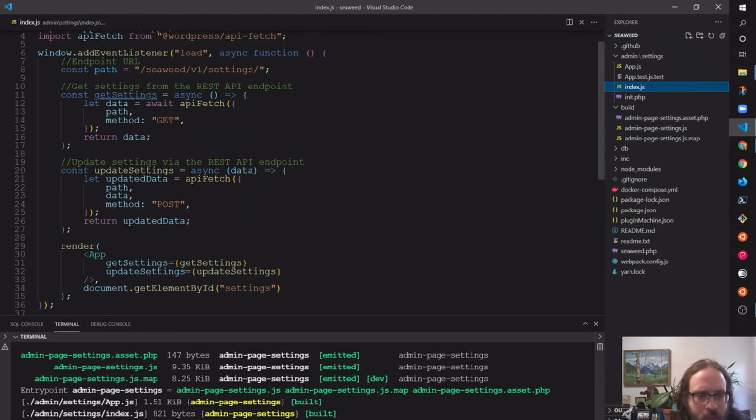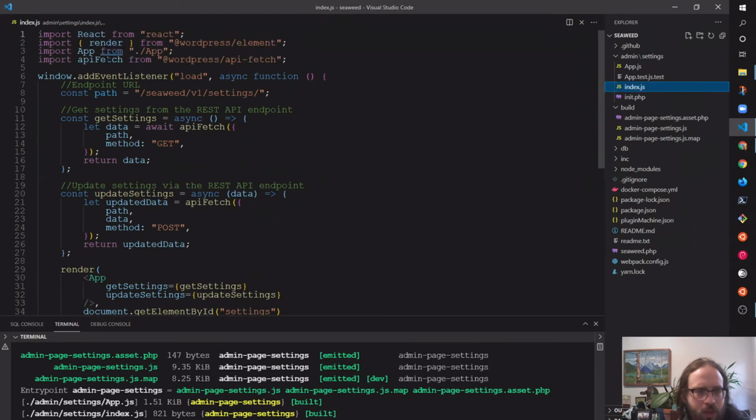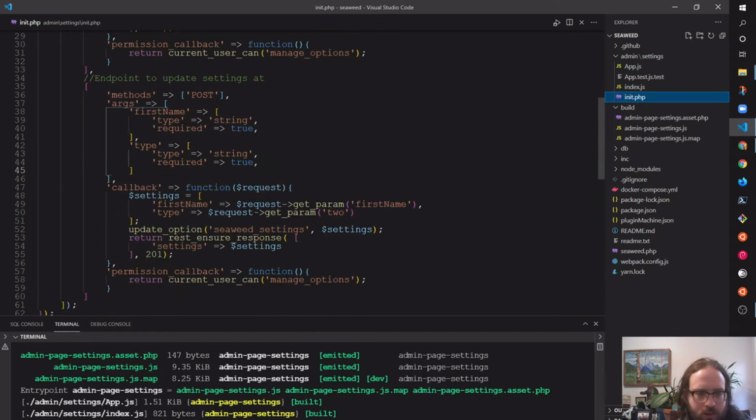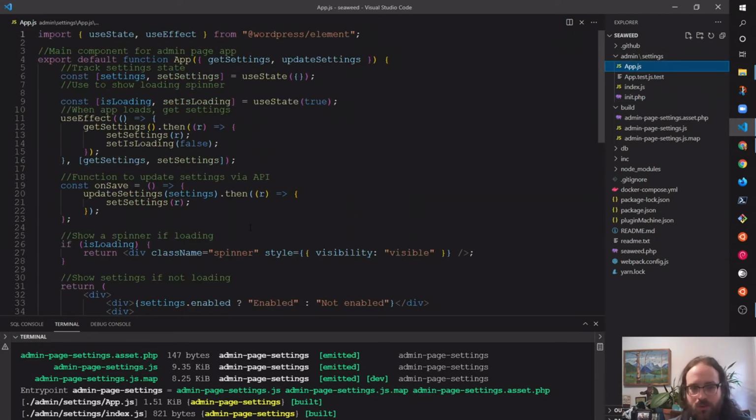So this app is set up with little API functions that get passed down, and they use API fetch, so the authentication is handled. I just had a permissions callback here, can the user manage options, and it will be the current logged in user.